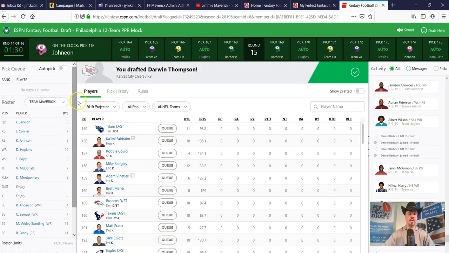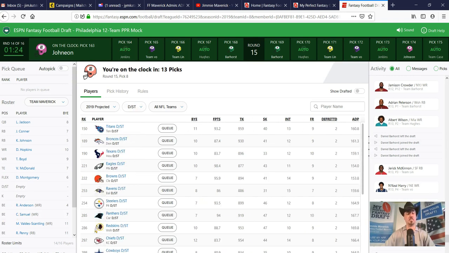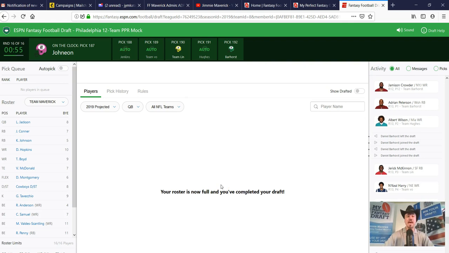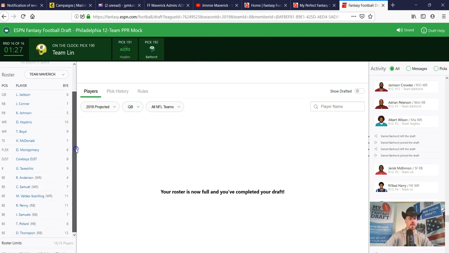And then we will just go and pick our defense, pick our kicker. I'm just going to pause. We'll come right back and see who we end up with. And we are back. So let's review this team. I love this team. This actually ended up going very well for us. So quarterback, Lamar Jackson. Running backs, James Conner, Kerryon Johnson, David Montgomery. And then we got Rashad Penny, Jaylen Samuels, Tony Pollard, and Darwin Thompson.